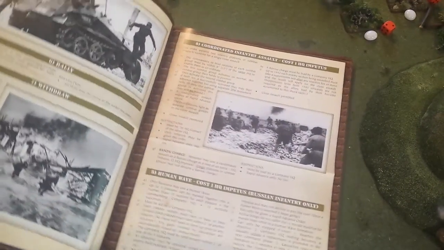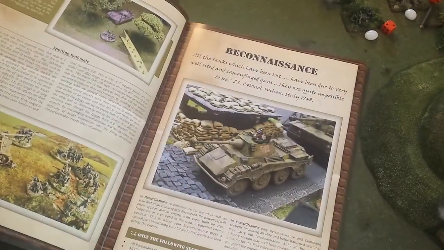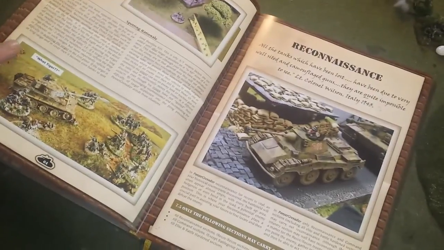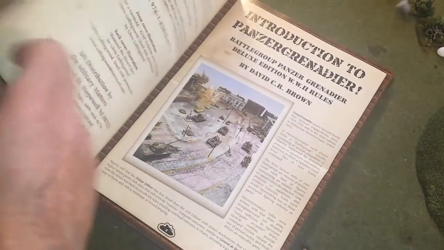There's lots of photographs, World War II action going on. And there is, in fact, lots of pictures of miniatures, full color. So the production quality is very high. These are pretty thick pages. I'm not going to tear on you.